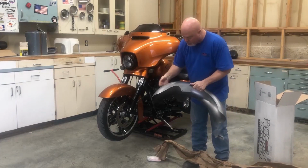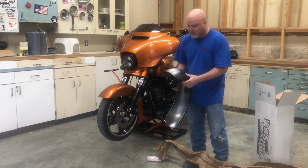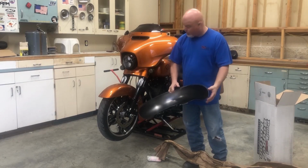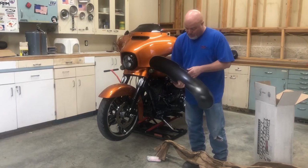There she is. That's some solid steel right there. That's thick. I spent a little extra money for a steel one. It's a Harley. They shake, they vibrate, things crack. If it was fiberglass or plastic, it wouldn't last.